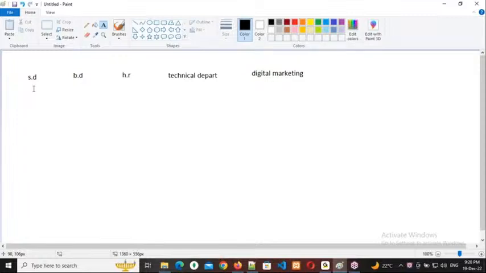Right. Then the sales department person will forward that lead data, if he is interested, to the business department. Why? Because they are not aware of business requirements. They are only aware of project cost, that means how much it will cost, and interacting with the client. That much only they will know. They don't know how to develop an application. So they will forward the lead details to the business department.